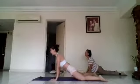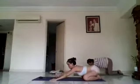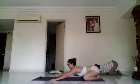3, 2, 1. Curl the belly. Round. Toes together. Sit back again. Look forward. Chest up. Chest up. Sit back again. Let's just do the last one.